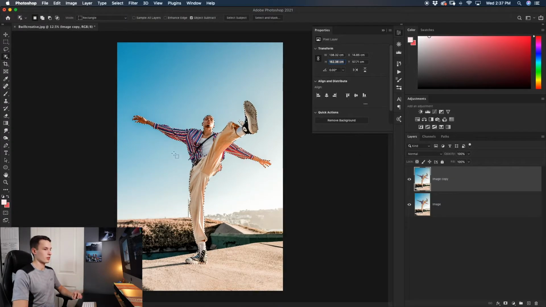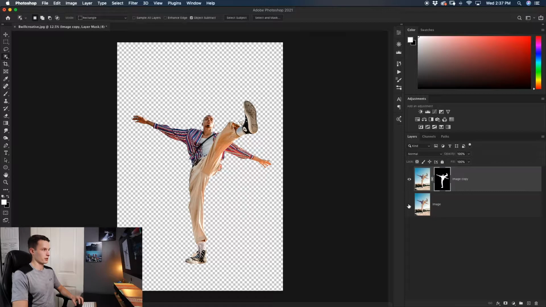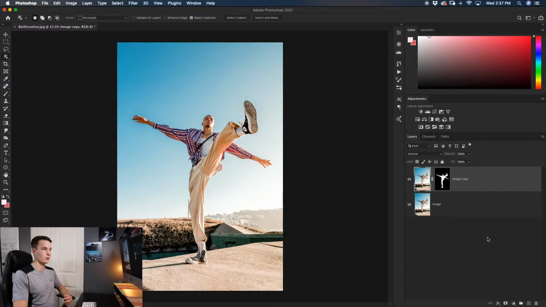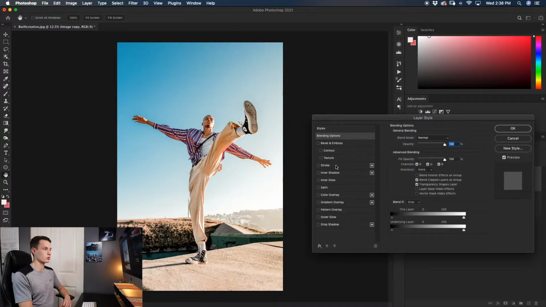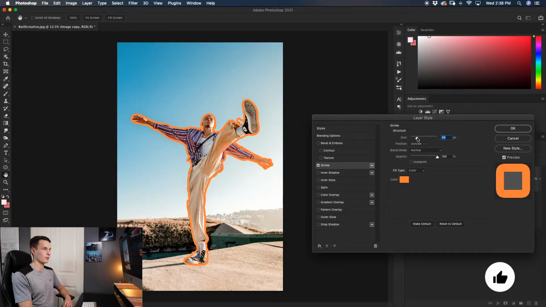Once you have an active selection, add that to a layer mask by clicking on the layer mask icon, and now your subject will be separate from the background. Now that our subject is cut out, we have to add a stroke around the edges of that cutout. So with our new layer that has the layer mask, we'll double click on that layer and go down here to stroke. Now this is going to add an outline around the subject, and the size of it will depend all on the size here. So as you can see, bringing up the size of my stroke makes it even more obvious around my subject.